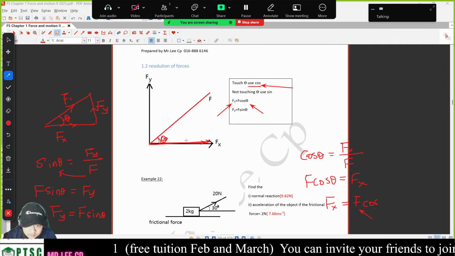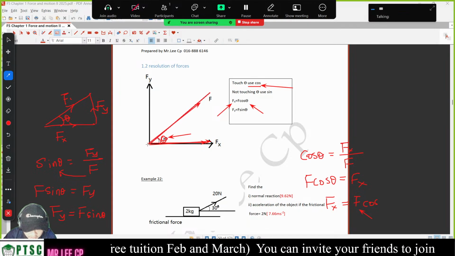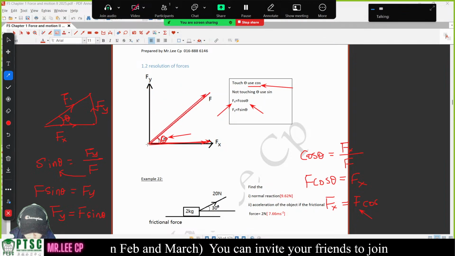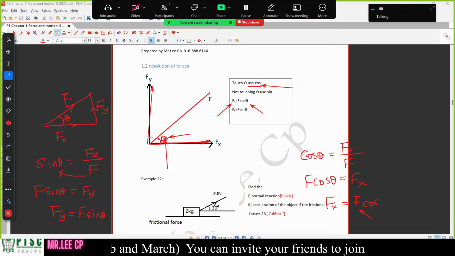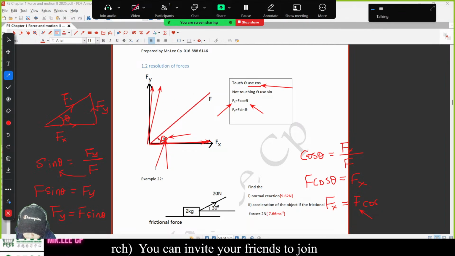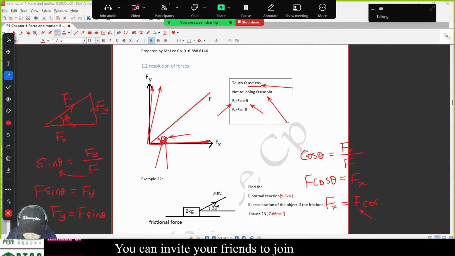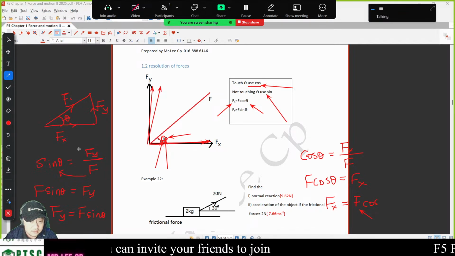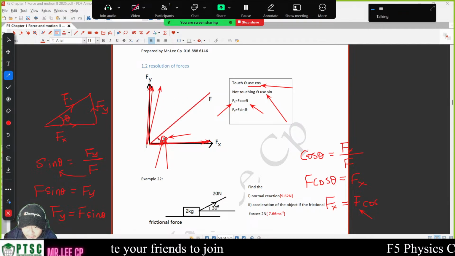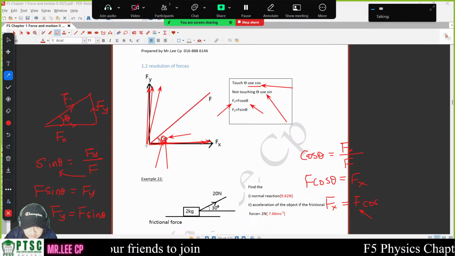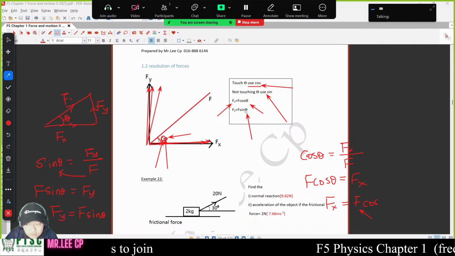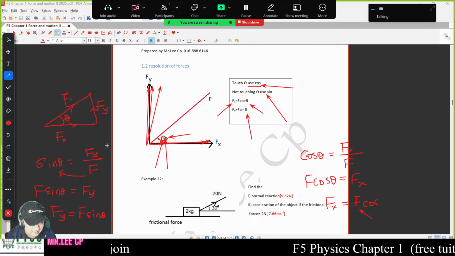Now, you see the theta is here. So F, I bring to here, becomes Fy. Do I touch this theta? No. But I still need to use this angle. So I use sine. Not touching, then I use sine. So F sine theta is my Fy. So it will be very, very fast. You don't need to draw a triangle to solve this problem.